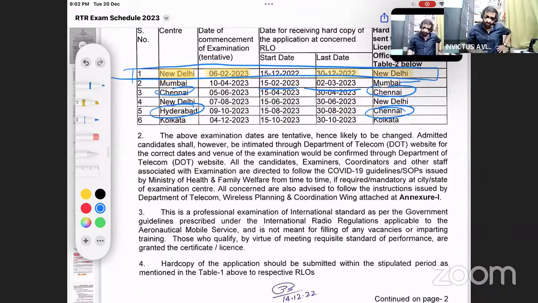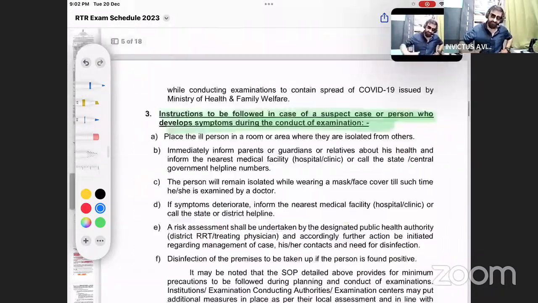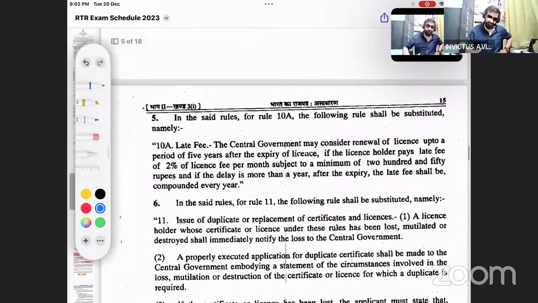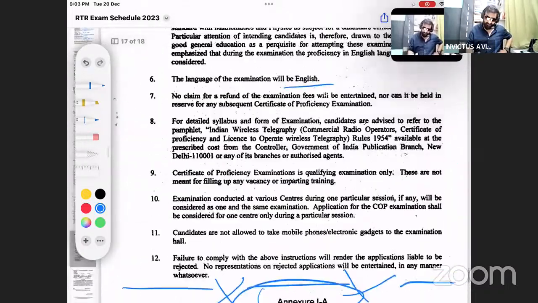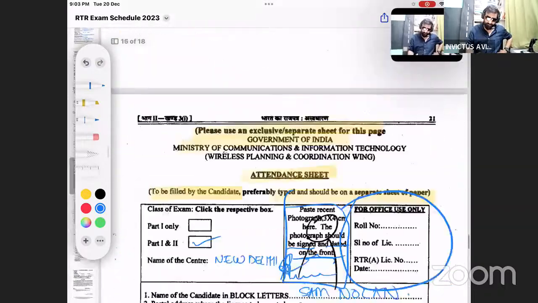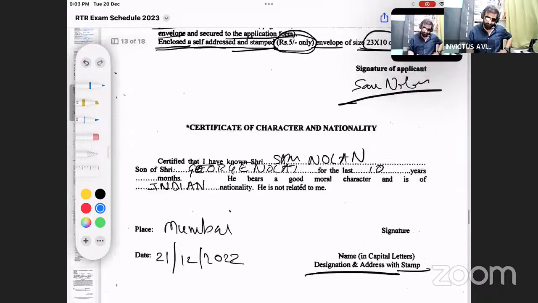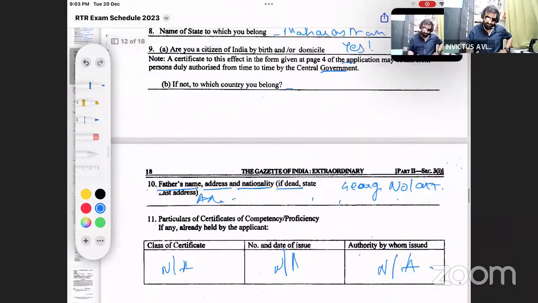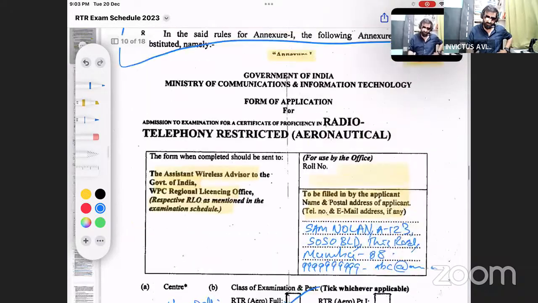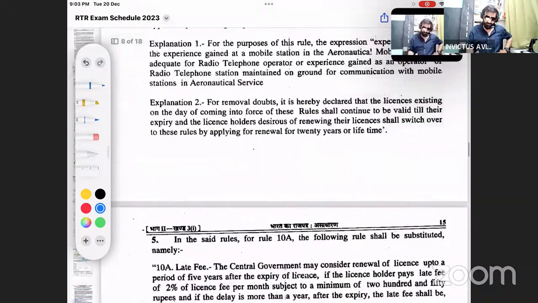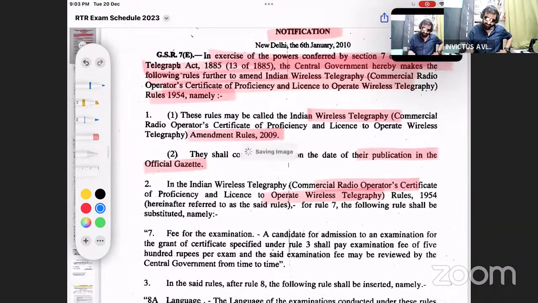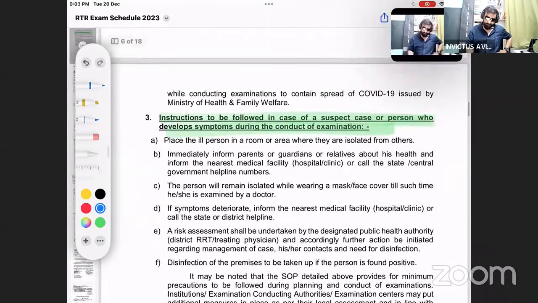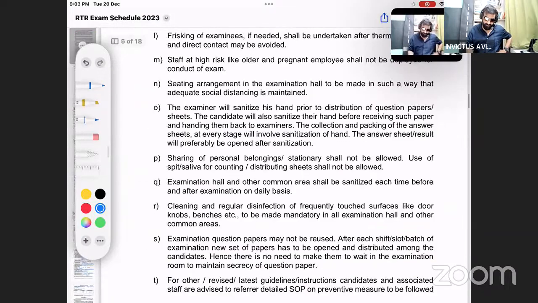So that's it. Along with it, you will have to take a self-declaration for COVID. In the end, you will attach, which is, I think, not there, you know, self-declaration for COVID. Just check the document carefully. I don't think so. They have a self-declaration for COVID. So good for you. Just read the instructions carefully. I think they will need you to attach self-declaration that I don't have COVID. Okay. See, I'll show you that.